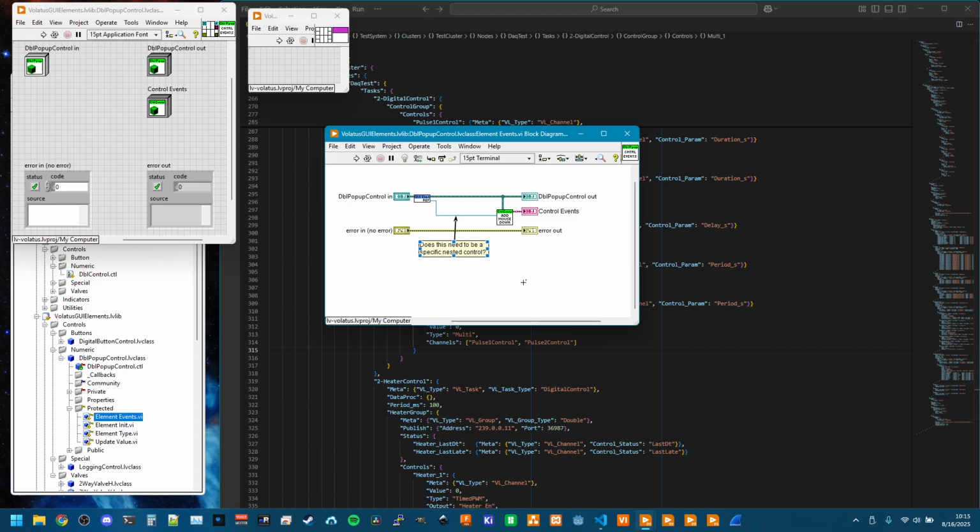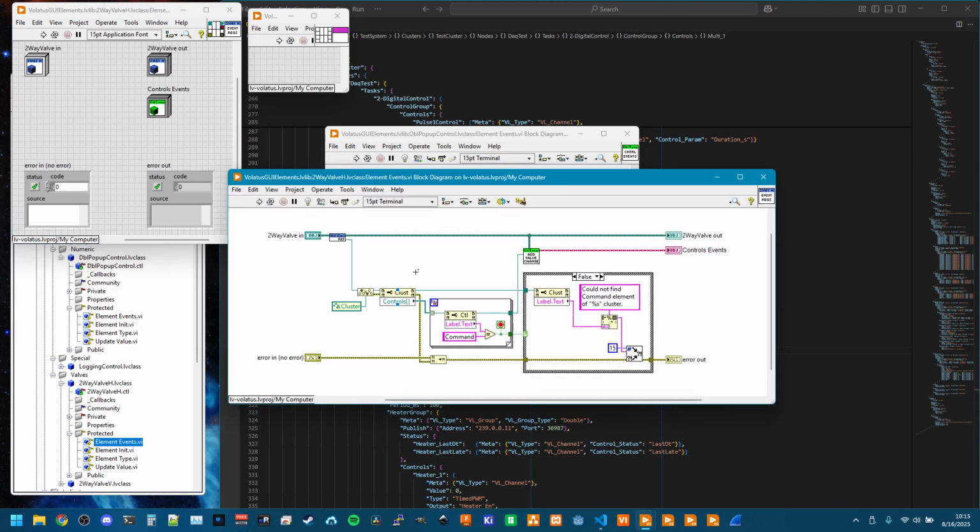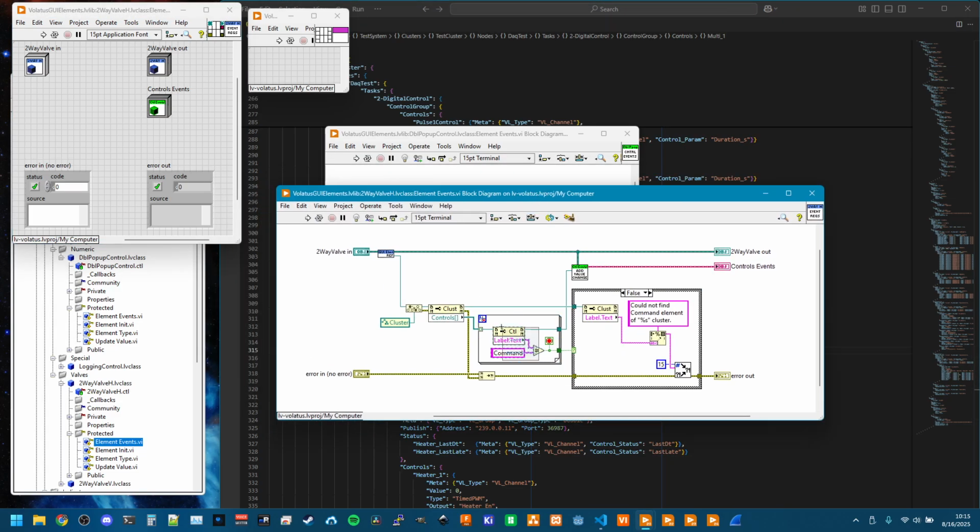With some of the other controls, we might be pulling out like a hidden button that is in front of everything, and then is going to capture value change events. And that's actually how the valves work. So on this, I'm pulling out the command control inside of the cluster. So here, this was before I realized they could be consistently indexed. Or if you want the flexibility of it not needing to be that specific cluster, and as long as it's got the same name, this would be the better approach to use. So I'm still 50-50 on which direction I'm going to make standard.